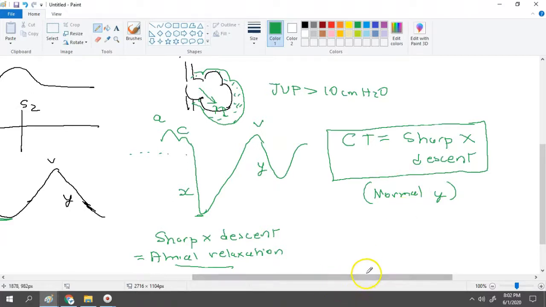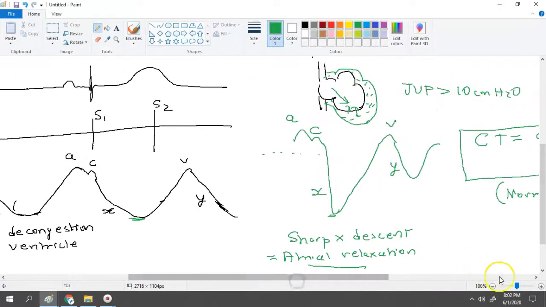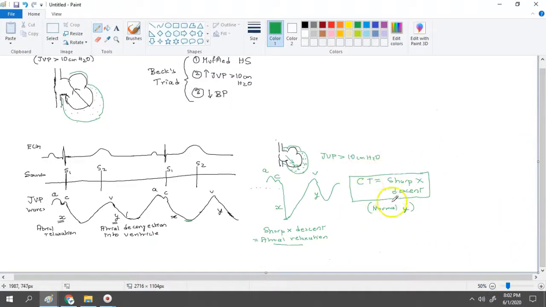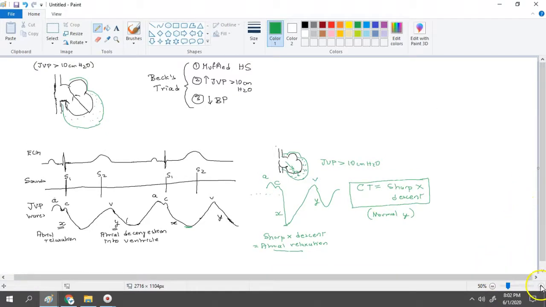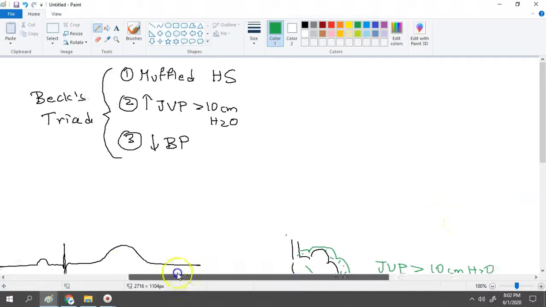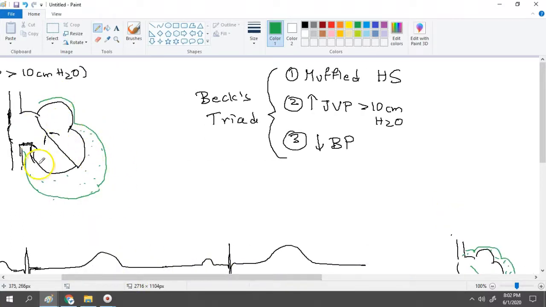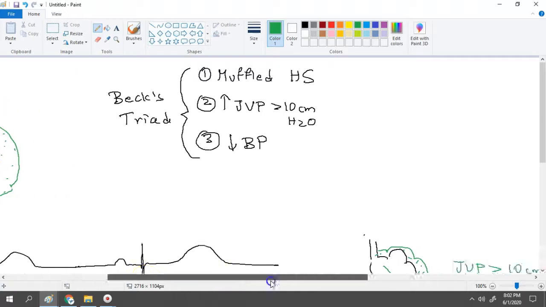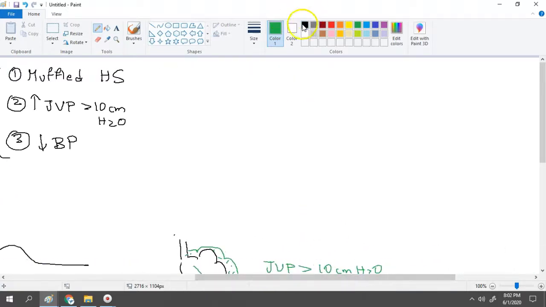This is very important to understand the jugular venous pressure findings in cardiac tamponade. Now, I will take you one more place to try and understand the intricacies of blood pressure changes. One thing very easy for us to understand is that blood pressure falls in case of cardiac tamponade because the ventricles are not being filled very well, so the blood pressure falls. In addition to a fall in blood pressure, there is a very interesting clinical feature which we can use to diagnose cardiac tamponade, and this is the phenomenon of Pulsus Paradoxus.